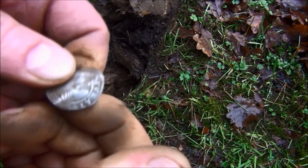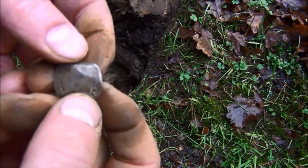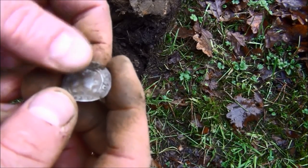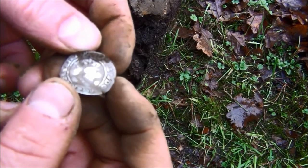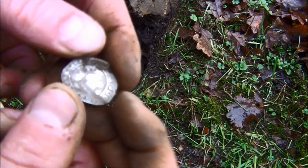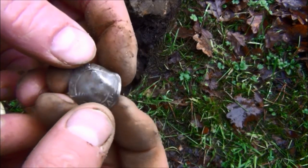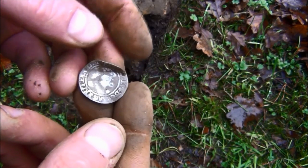Oh, look at that detail coming up there. It's a shame that one's bent, because that would have been a beautiful coin. And if it's a harp, it's Irish, so it's an Irish issue James the First something or other. Possibly a groat or a sixpence clipped. It would have been a nice coin if it was a nice flat one.